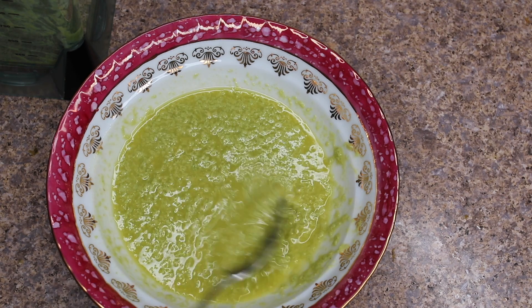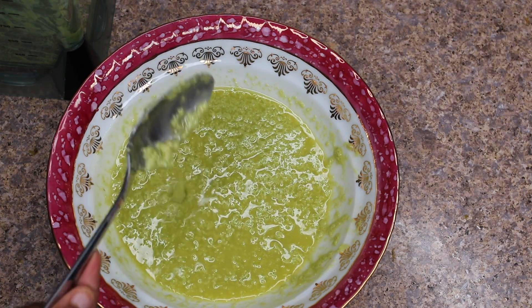This is the consistency I got — a very thick mixture. If you want to blend more to make it smoother you can, but this was fine for me. The reason I decided to do a protein treatment is because recently I went to a salon and added a little heat to my hair — just a blow dry — and it left my hair very dull and very brittle, and I didn't like how my styles were coming out.